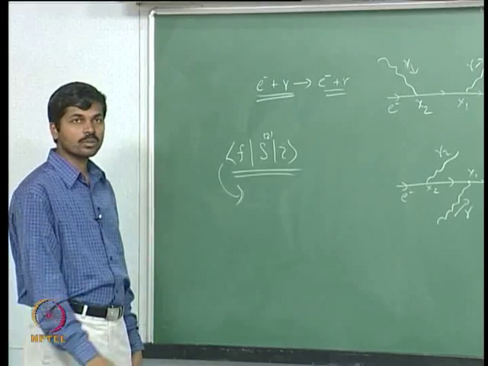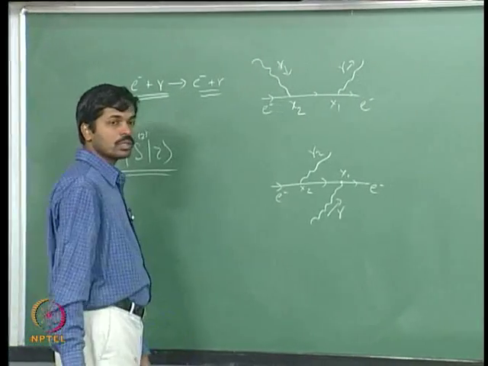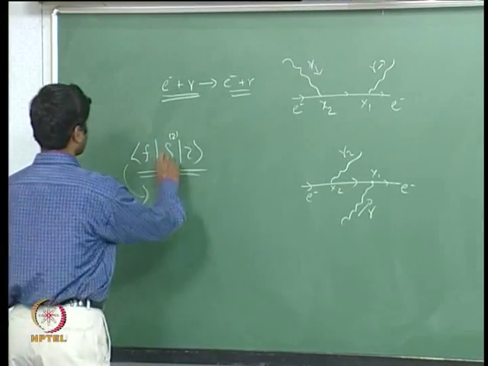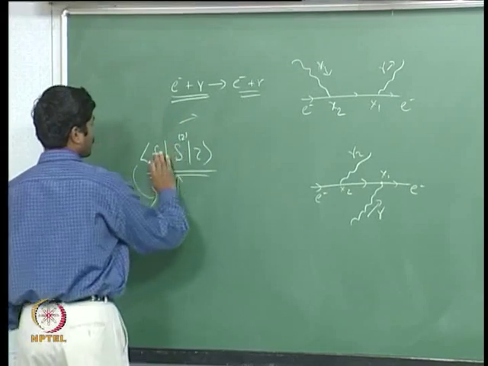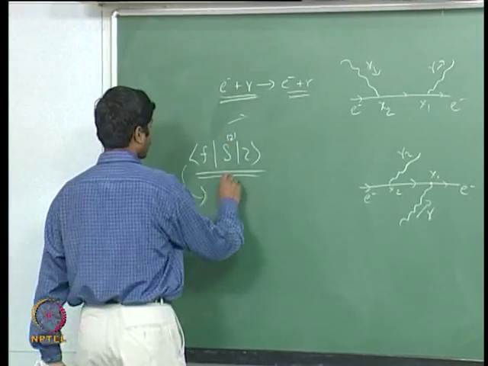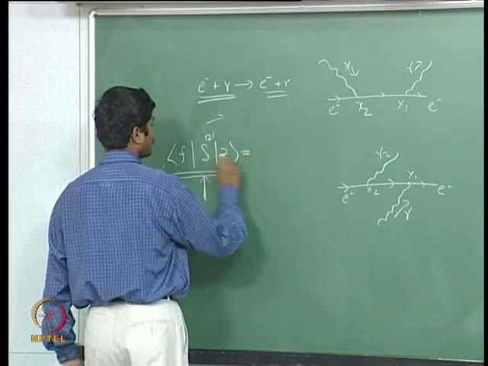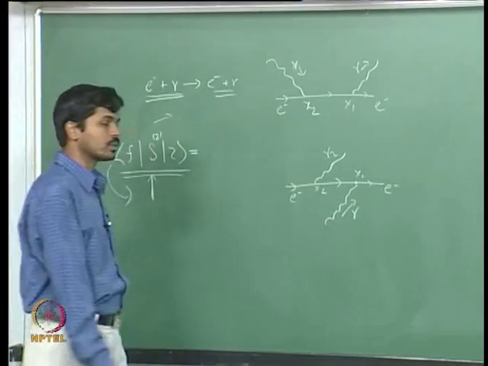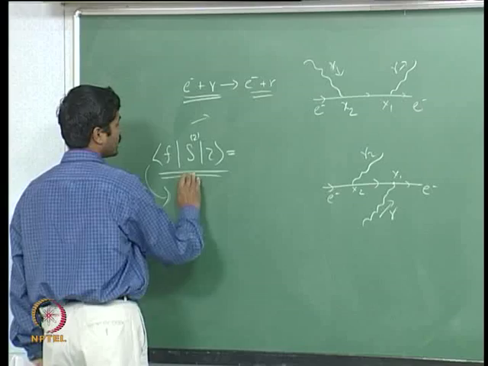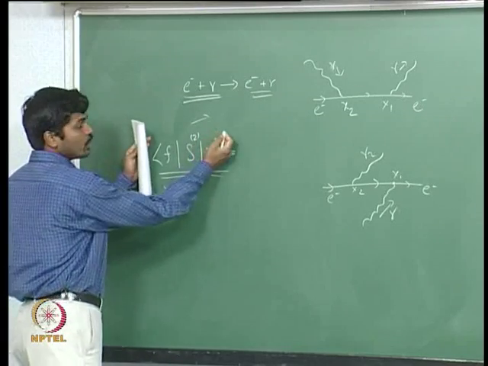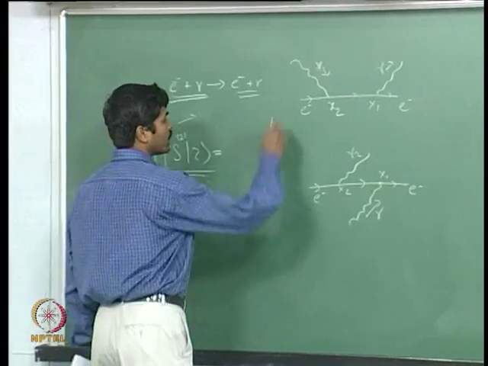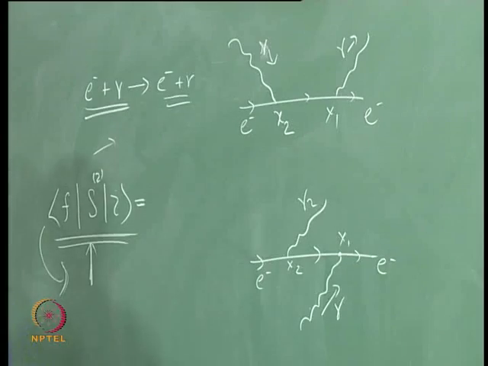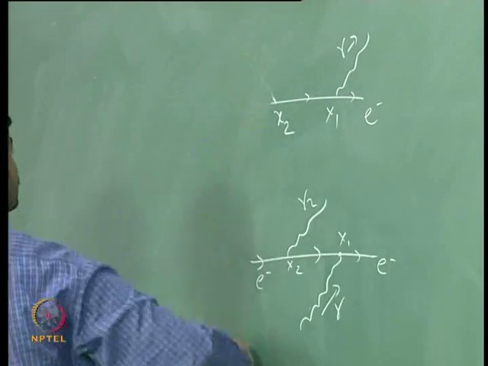What we will do now is formulate a set of rules to get this amplitude, so that you do not have to evaluate it again and again every time you want to compute it. So we will get a simplified form for this amplitude from what are known as the Feynman rules. We will derive the Feynman rules for QED, and then you can write down this amplitude using Feynman rules instead of working it out each and every time whenever you need it. So this is what we will be doing in today's lecture.